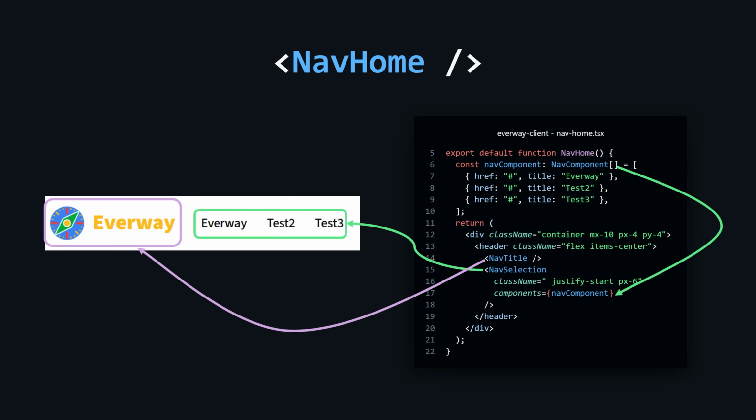And now we have the nav selection, and the nav selection is getting plugged in with a nav component array. Again, that gets plugged into the nav selection that then builds out here all the different buttons. So if I added more to this list, let's say if I added test 4 here, it would add test 4, test 5 with all different links, as well as having it linked to wherever it will go to. Right now I just have it as basically an empty link. Later on I'd be able to switch it out, and all I have to do is switch it out here, and then it will get rebuilt out here perfectly normal in the way I want it to be.